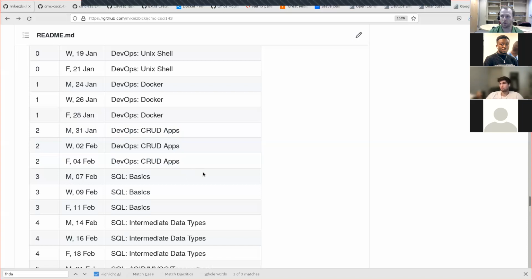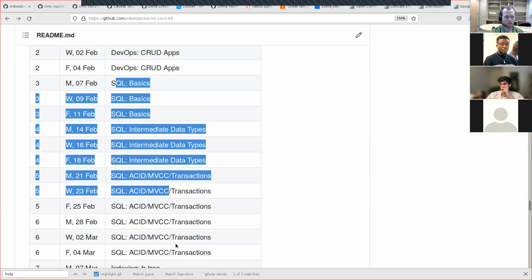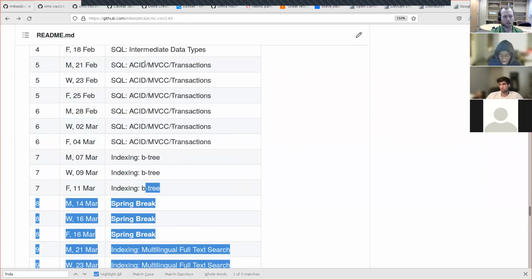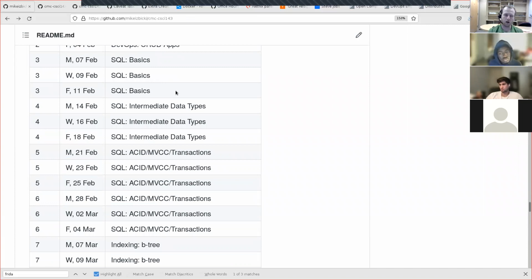So questions about the Common Crawl in particular and how all those three different data sets work. We have three different data sets that we're working with in this class: the Common Crawl, the Internet Archive, and the big Twitter data set. And all of the homeworks for all of these different sections right here are going to be using those different data sets at different points. So there's not going to be 1 week that's dedicated to the Common Crawl. Things are going to be slowly introduced as we tackle different things about SQL, and you'll be adding various features to your database that handles those different data sets.